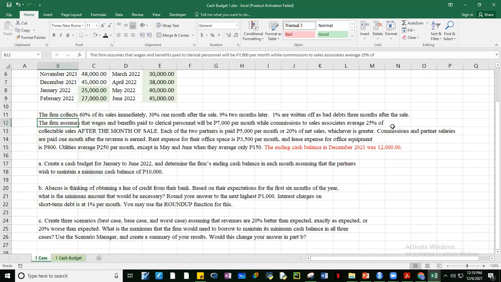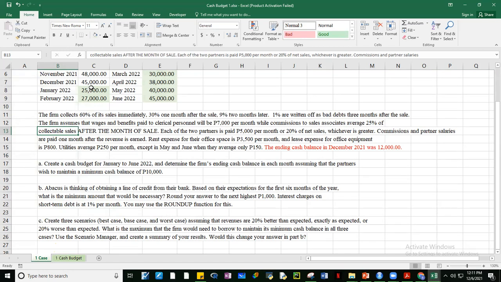Okay, sales commission daw, no? Yung mga workers sila, yung mga sales associates nila, they earn on the average 25% sales commission, which is collectible, average 25% of collectible sales after the month of sales.